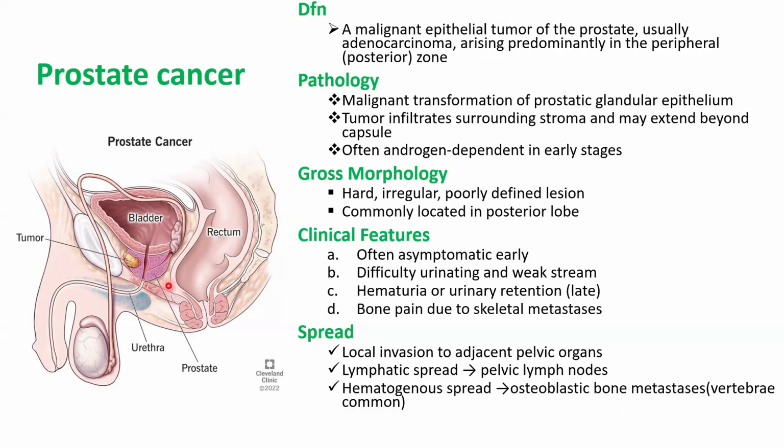Most of the time, it affects the posterior zone or the peripheral zone. So I think with that, it's good that we know about prostatic cancer. We know how to define it, the clinical features, and then the spread. But I think with that, we can take one break of about 5 to 7 minutes, then we can rejoin. I'll send us the link in the group.